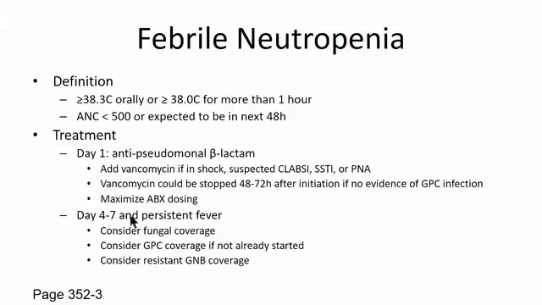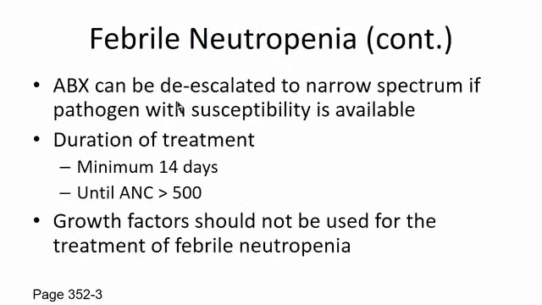So if a patient is on day 4 to 7 of therapy and they're persistently febrile, now is when you would consider adding on fungal coverage, and usually here we would add something with mold coverage. Consider gram-positive coverage if it's not already been started, and consider giving dual gram-negative coverage at this point. Antibiotics can be de-escalated to a more narrow spectrum if the pathogen with susceptibility is available.